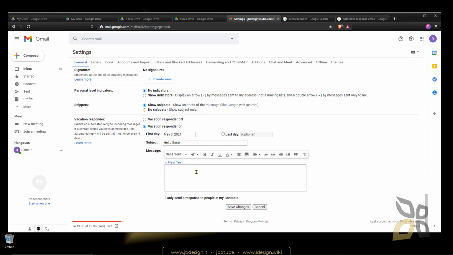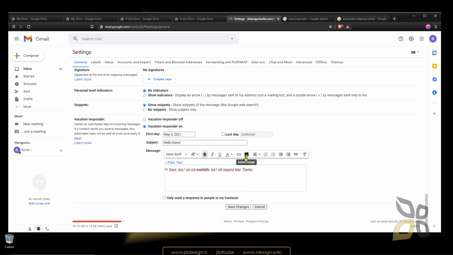So you can say, hi there, now I am not available, but I will respond later. Thanks. Or you can say more things, more information, but just to show you that this is just like a standard email. You can now work with bold and other text formatting here.